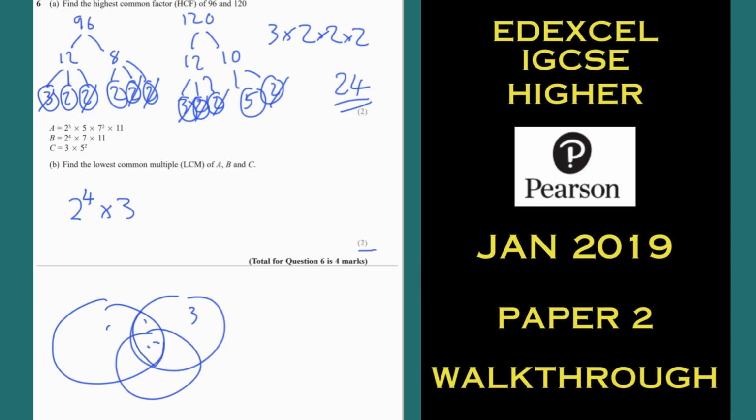When it comes to the intersection, don't forget, you don't do 2 cubed times 2 to the 4. The 2 cubed goes into 2 to the 4. You'd have a 2, and a 2. That's why we're not manipulating or working with 2 to the power of 7. On to the 5s. That 5 goes into 5 squared, so we don't need a 5 cubed. You just pick that. Let's do the 7s. Same with the 7. That 7 goes into 7 squared. We don't need a 7 cubed. And 11, we only need one of them, because that would, for example, be in a crossover down there.